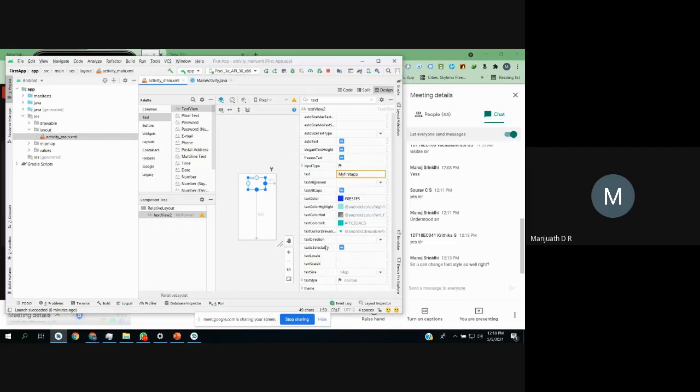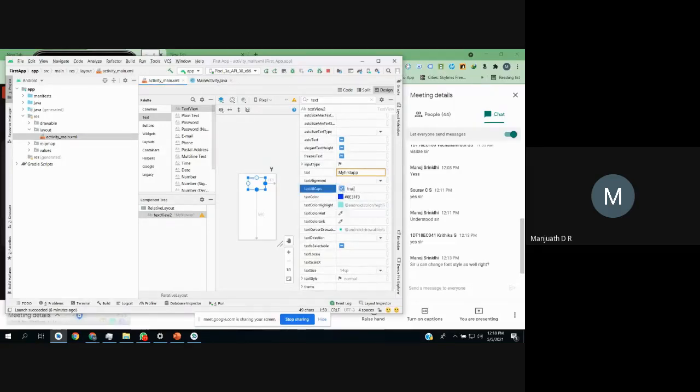And you need to make it all caps. Yes, true. Everything is in capital letters now, and I want to change the size of the text. Yes, it is 34 sp.